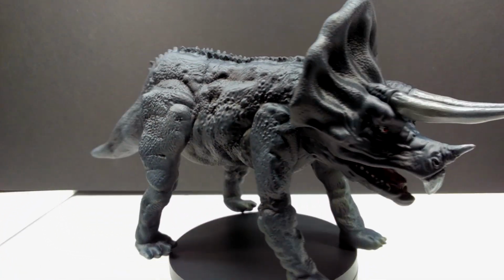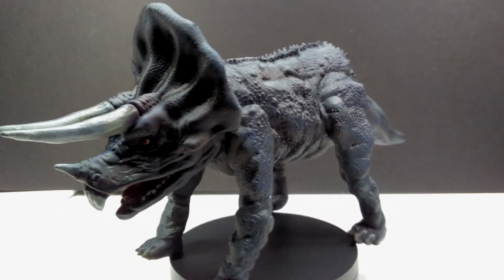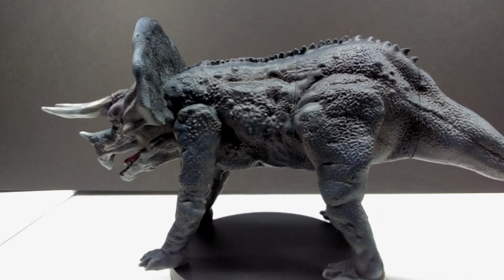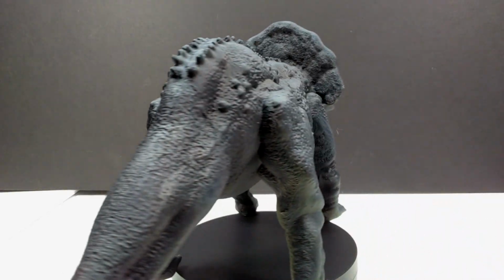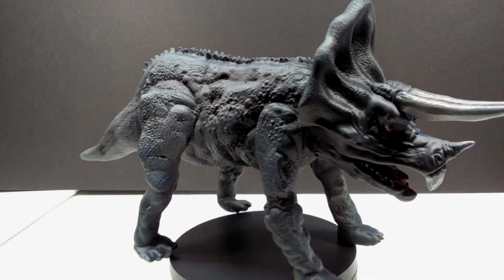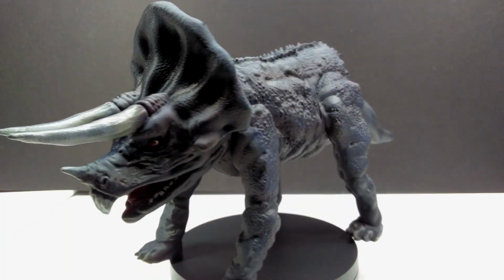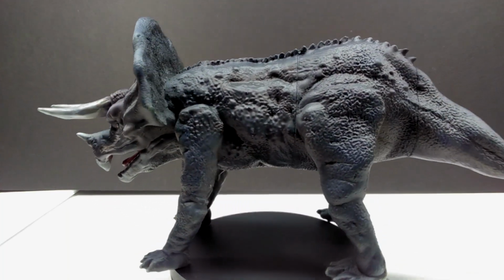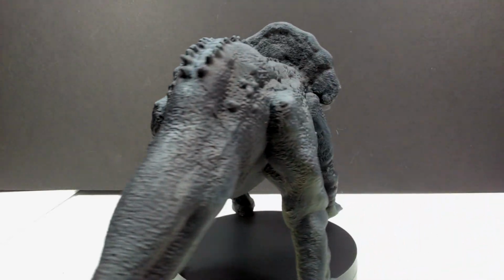And just like with the T-Rex, he has done a phenomenal job on not only sculpting it to look extremely screen accurate, but he's also captured the exact look and feel of the Triceratops from the film. It's very interesting seeing that Triceratops, especially because I think it's potentially like two guys in one suit, and there's that awkward look to the Triceratops, and he has captured even that aspect in the model perfectly.